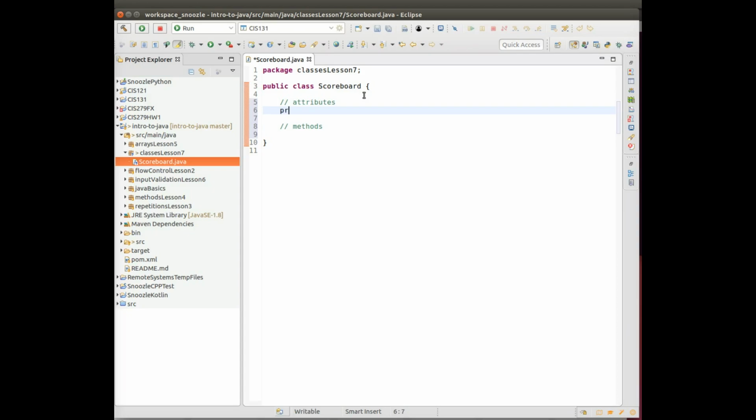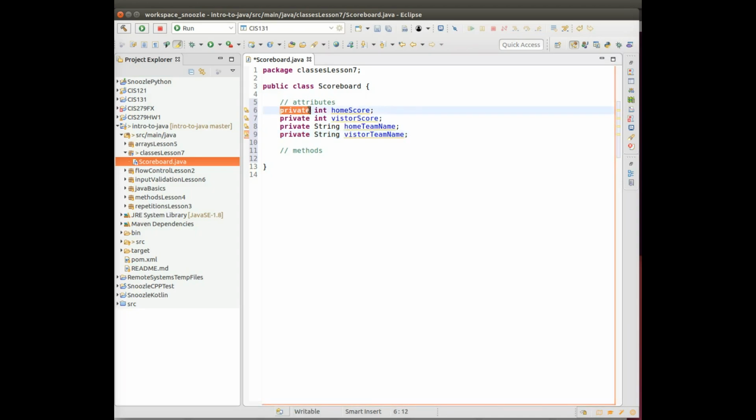We're going to have a private integer home score, private integer visitor score, and then private string home team name and private string visitor team name. So basically I have 2 teams competing against each other, and these are the attributes.